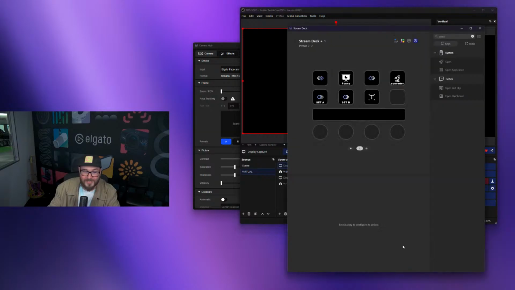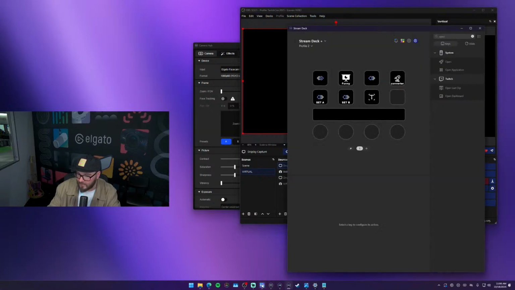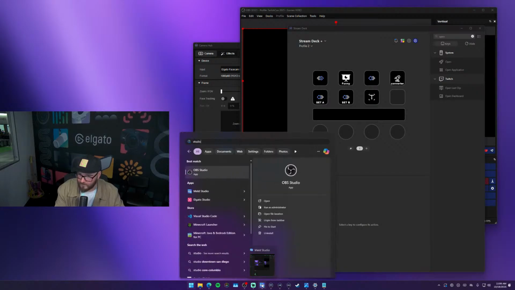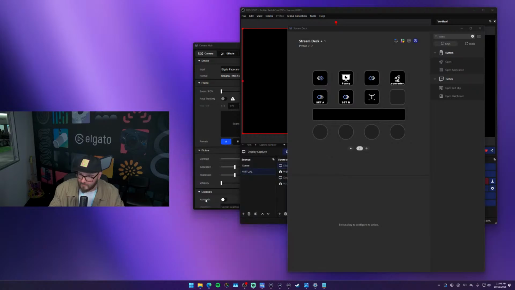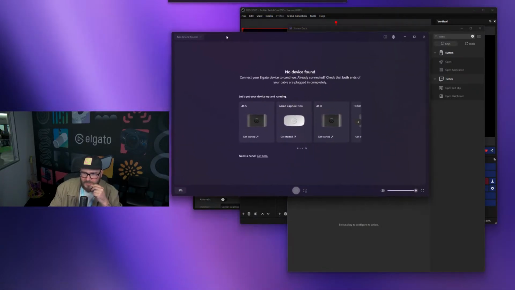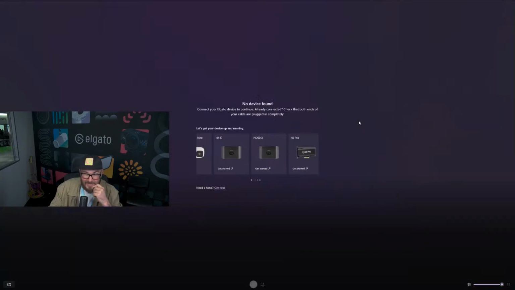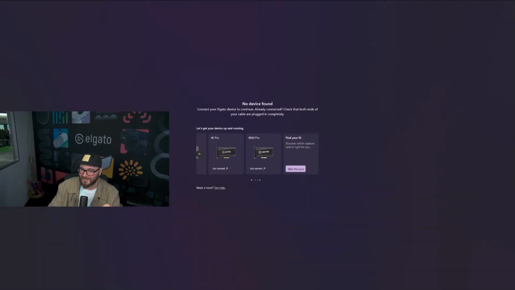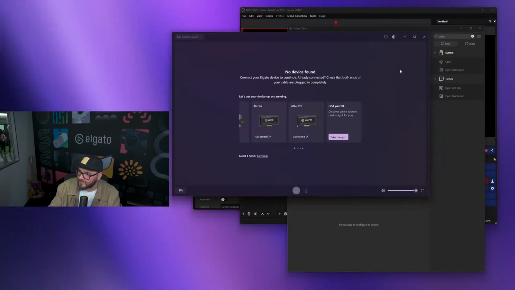If you're into recording gameplay and stuff though, there is, I don't know if they have that installed, Elgato Studio. So yeah, it's this guy right here. And this works with all of Elgato's capture cards. And I want to say they're actually planning to support cameras at some point in the future. But this is like your all-in-one tool. Plug your PlayStation, your Switch, anything you want in here. And that's it. You can just start recording, live streaming, all that kind of stuff. And I find that the quality using this is actually better as well.